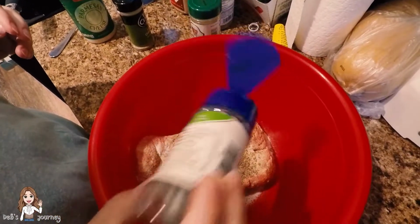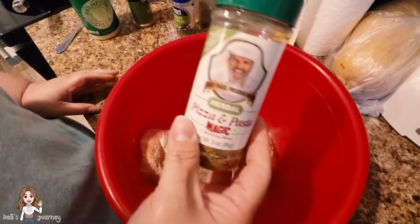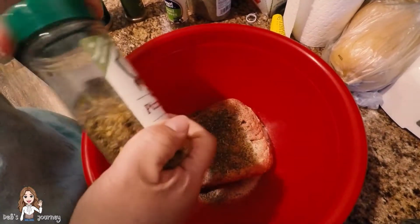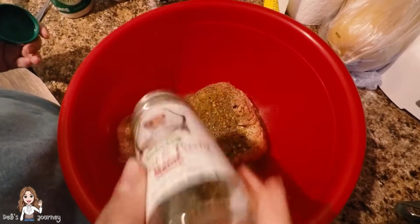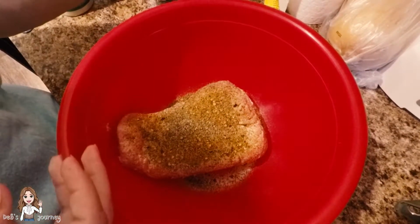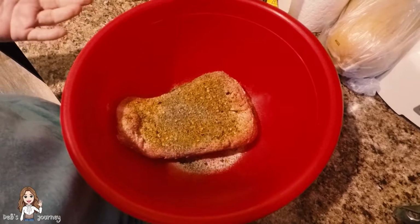Oh no. Okay. And I like to use this pizza and pasta seasoning. This is so good. I put it in my sauce too, so you're going to see the same seasonings. I put like half a tablespoon in here. All these seasonings I'm also going to put in the marinara sauce that I'm going to make. You don't have to make your own marinara sauce, but, you know, I am.